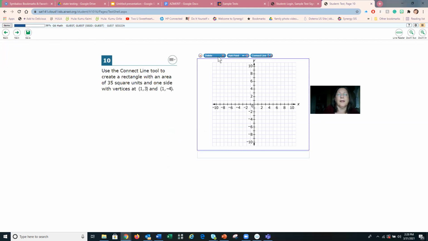All right, add a point. So I'm going to click add a point, and then you can click connect line. Boom. Okay, did you see that? Connect line, boom. Add a point, boom. Delete something. Okay, I have the delete on, so now I can click and delete. Okay, add a point, connect line, and then I pull it down. Okay, so that's how to do that.